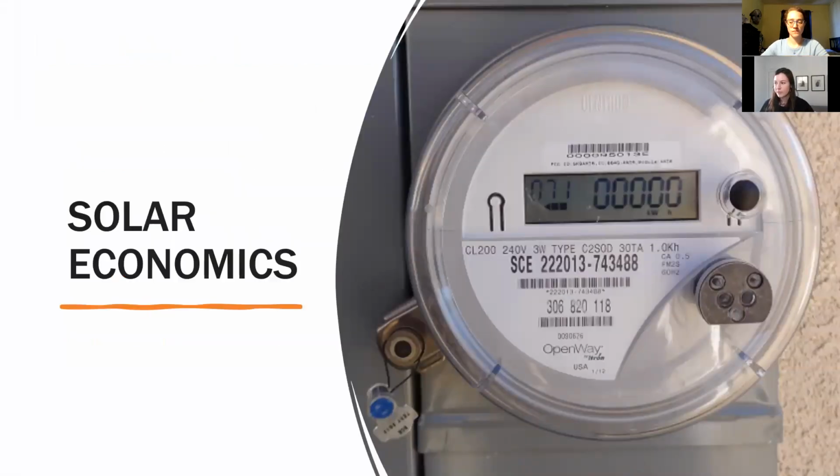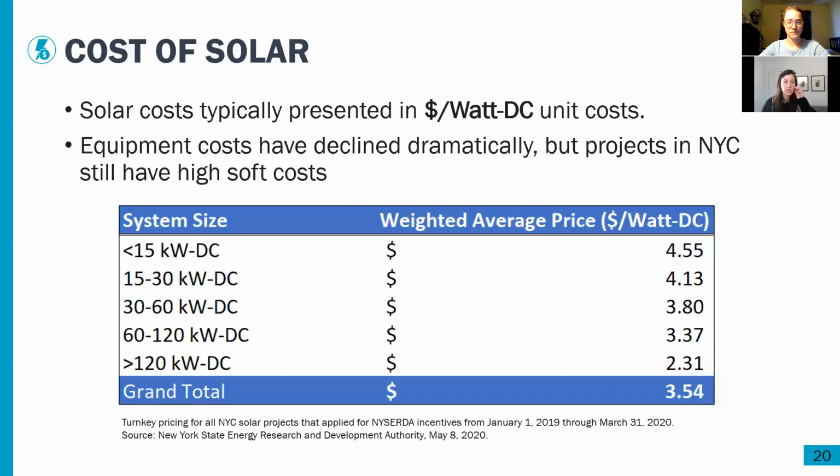So I'm sure that many of your clients or project teams you're working with are very concerned about the economics. So we're going to go over a couple of basics of solar economics so you're able to understand and answer questions as they come up. The cost of solar is typically talked about in dollar per watt unit cost. This format makes it easier to compare costs across different system sizes. When you're looking at bids, it allows for a comparison of the installer's cost.